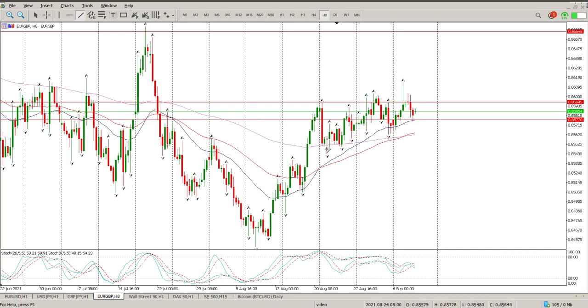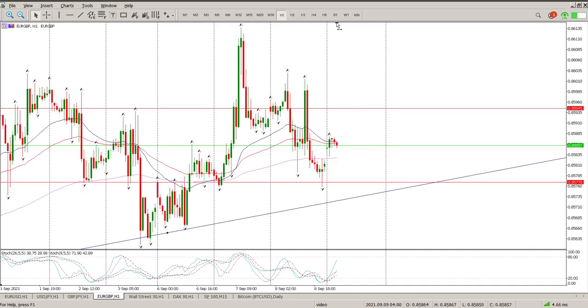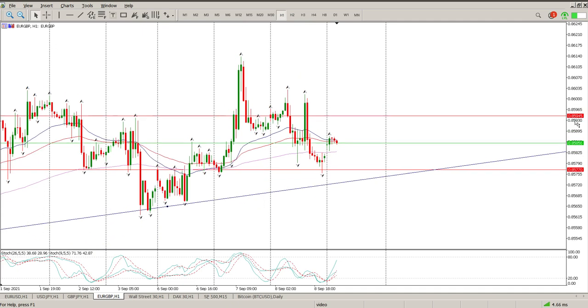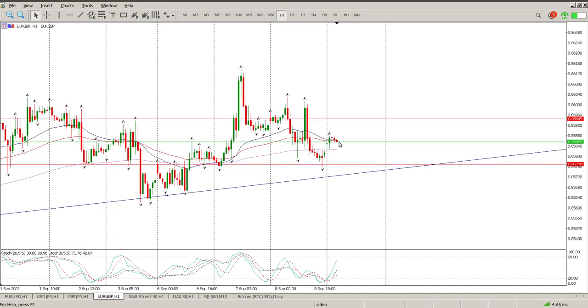As far as I'm concerned, this is still looking like a flat top triangle. There's my top of the triangle, here's my bottom. For as long as we defend this diagonal trend line, I'm looking to buy off it right now. So we do have a bit of a gap up, so I would expect us to move back down. And at the same time, on the hour, we've got that structure there with that structure there. So we've got another little channel. Look at my oscillators there.